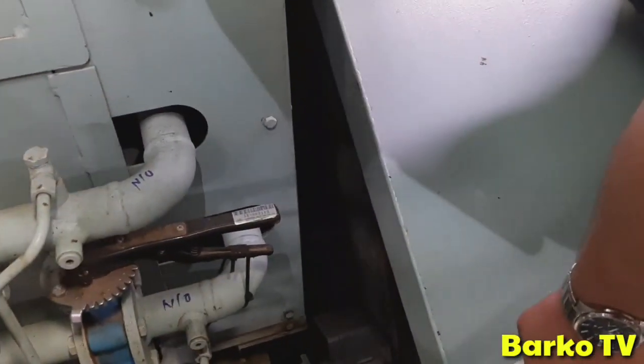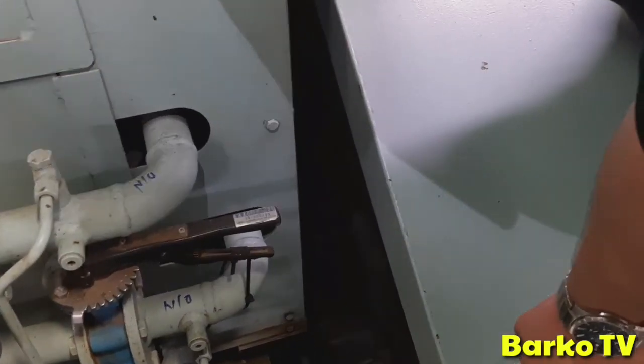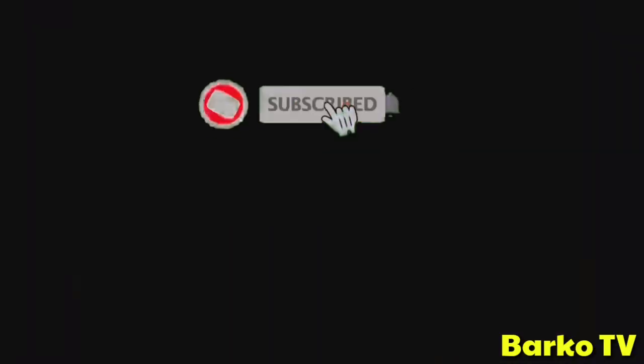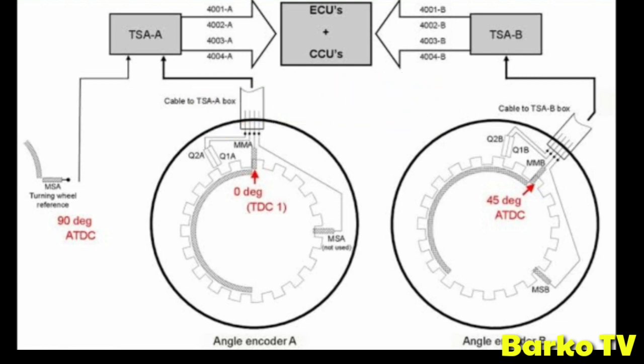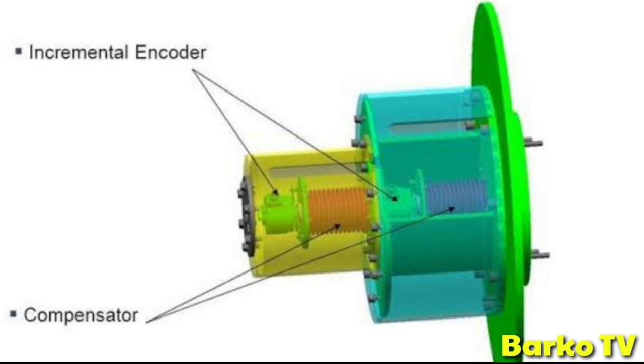Let's start. By the way, the angle encoder is basically a crank angle sensor. We have two angle encoders, A and B. Let's watch the video till the end, as the technician from Scantech MAN B&W explains.